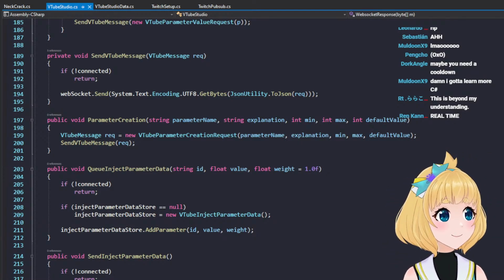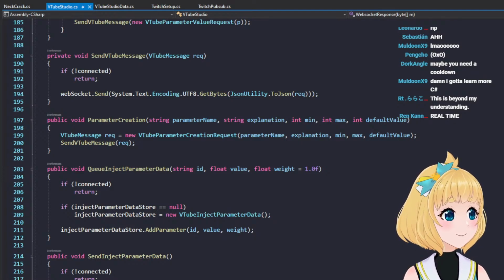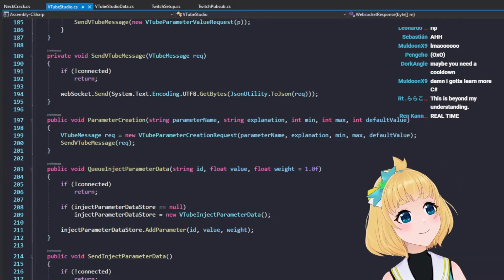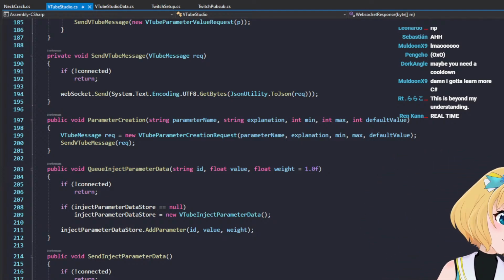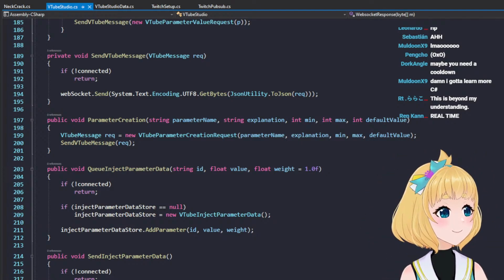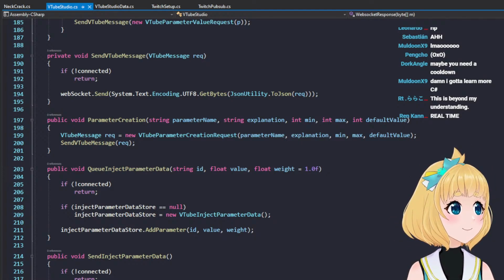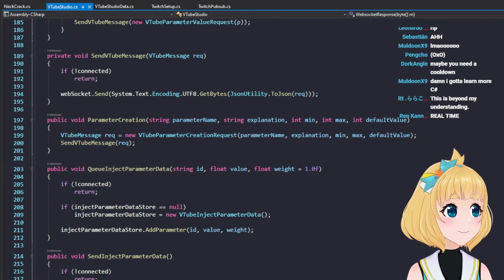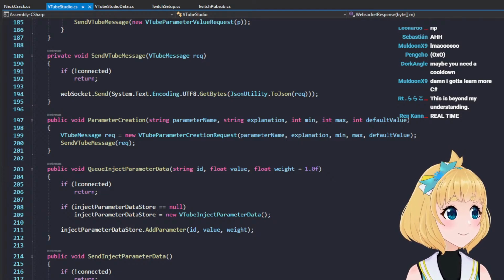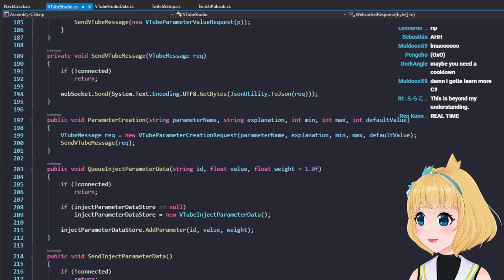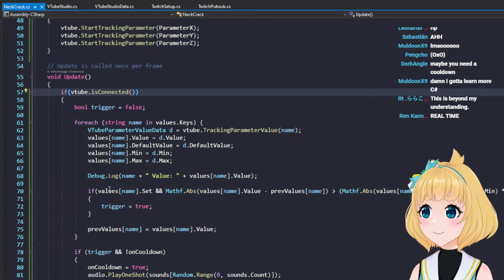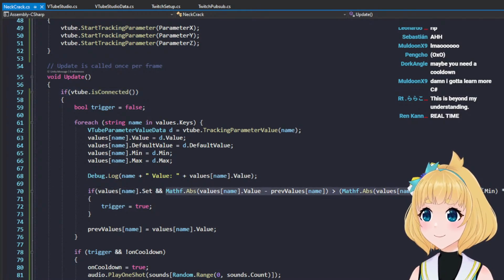Why is it still smoothing it? Did I do the calculation correctly? Let's print out the calculation. This insanely long thing right here.